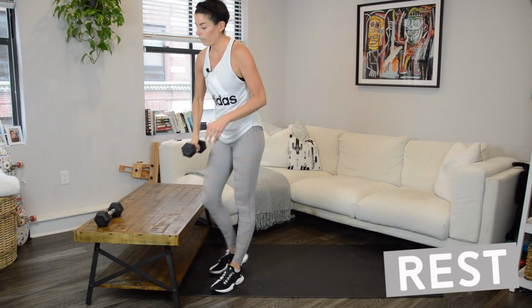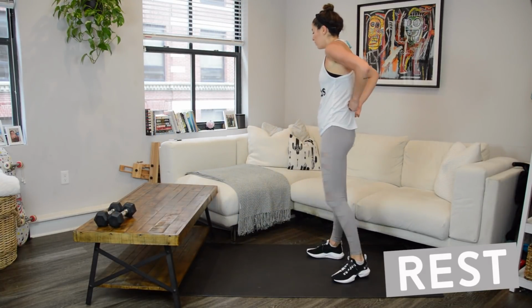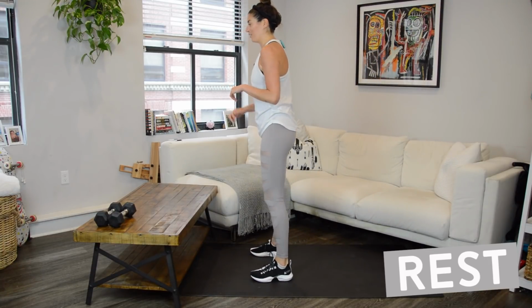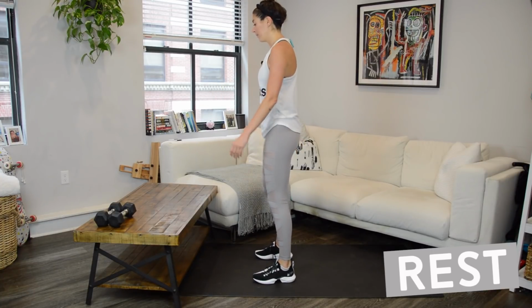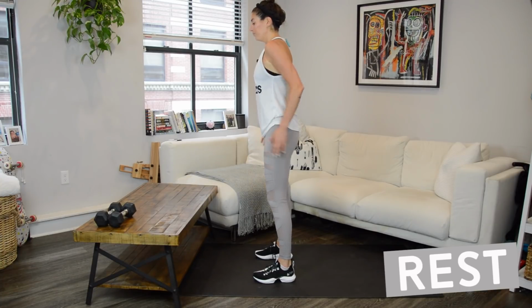And rest. Okay, no weights needed. We're gonna go into those burpees. I think I got my mic pack on good this time, so hopefully we won't have any issues there. Remember, lots of ways to tweak this one. Push up, no push up. Jump, no jump. Let's go.